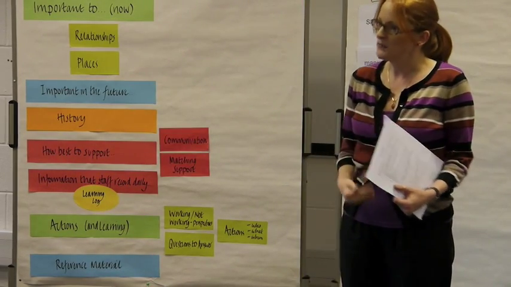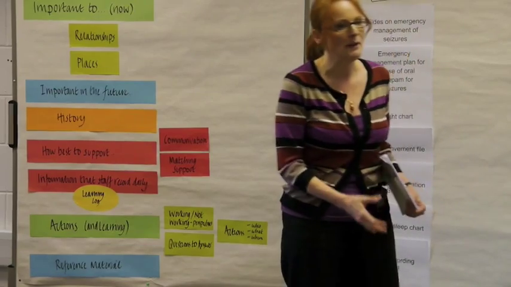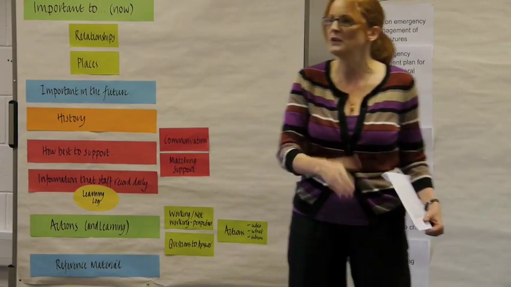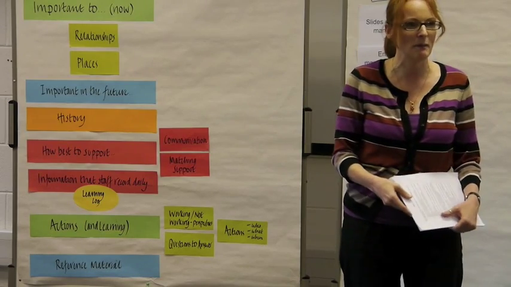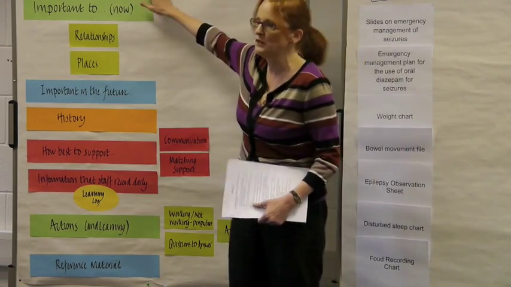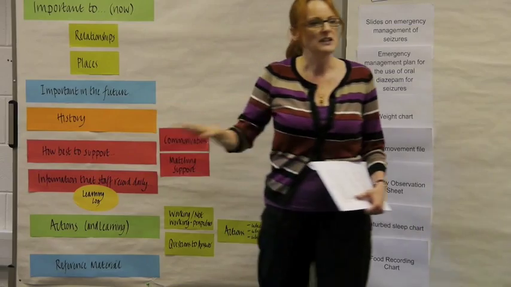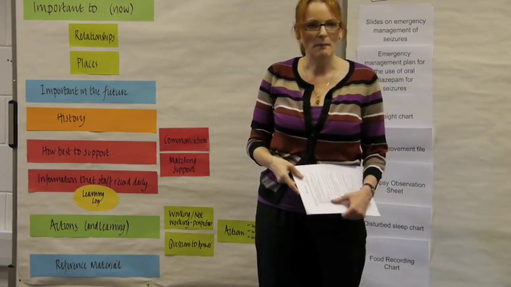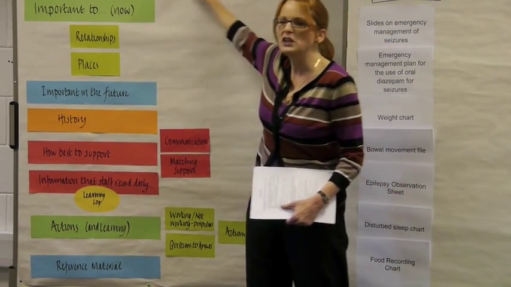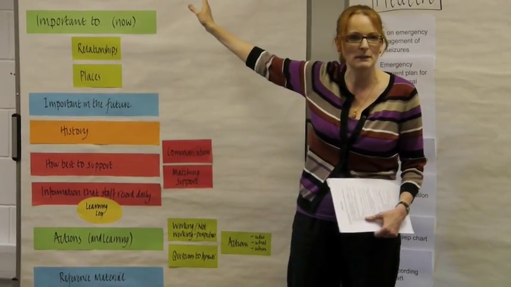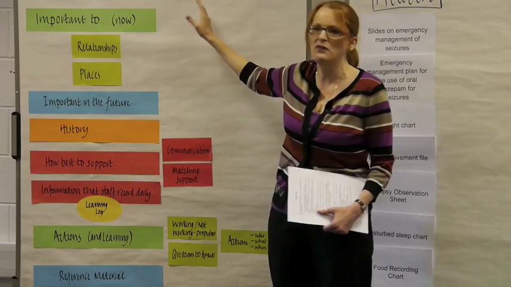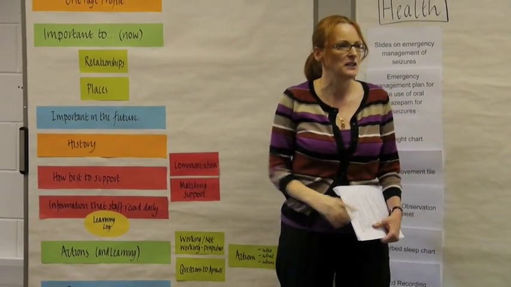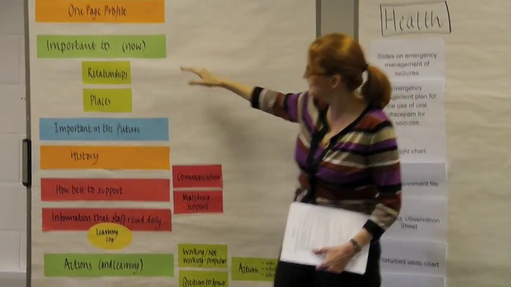So when I was doing this for Bill, there wasn't a one-page profile, but after I'd been through it and sorted, it was pretty clear which information we could pull out to be a one-page profile. So that's part of what success will look like: at the top of your file, there'll be a one-page profile. Under our 3 usual headings: what we appreciate about the person, what's important to them, and the really most significant things that we need to do to support the person well.